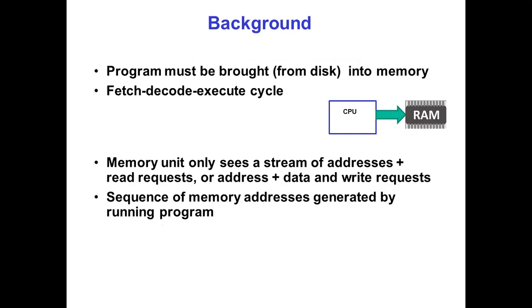Then as it is going to be processed, the operating system will retrieve it from the secondary memory into the main memory. So it will fetch your program from the secondary memory into the main memory, that is, into the RAM, random access memory. Because ultimately, it settles down on the secondary memory, that is, on the disk. So a program must always be brought from secondary to main memory, that is, from the disk into the main memory.